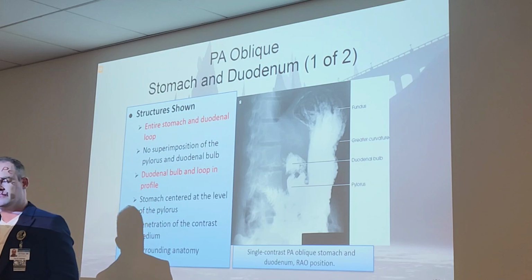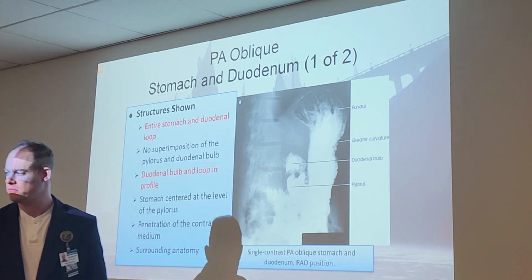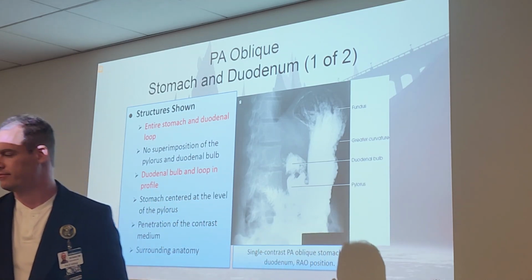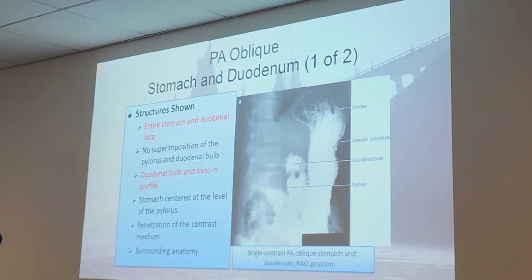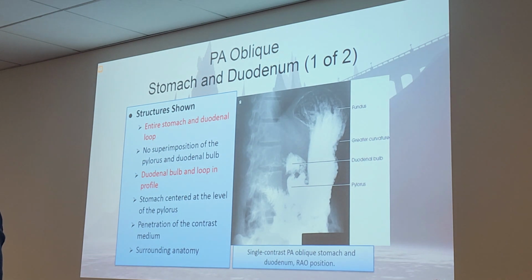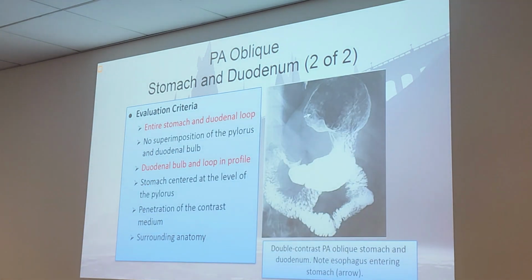In the book, I was doing the workbook and you have the stomach on this side and the loop on the right side. Was this reversed? Yeah. Might have been flipped, you should have to look at that. I thought it was the RAO. I think it was the RAO position. It might have been a flipped image. You have to show me.